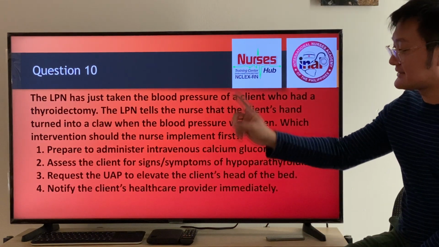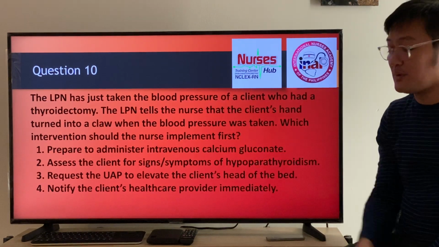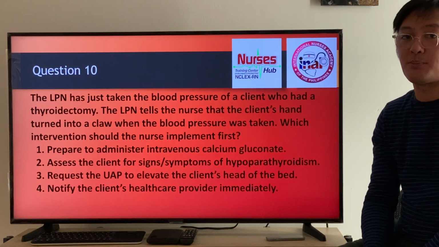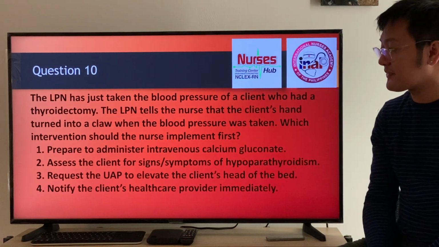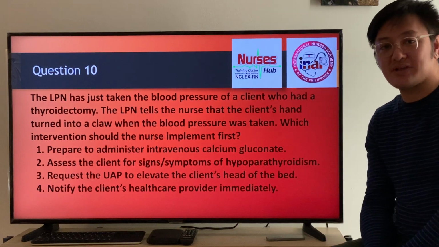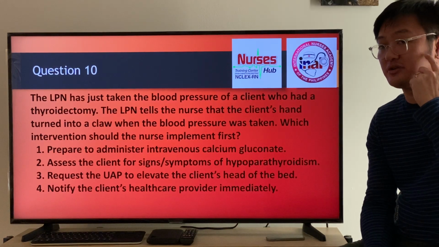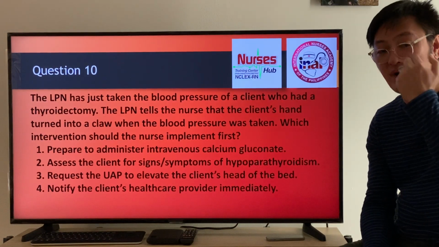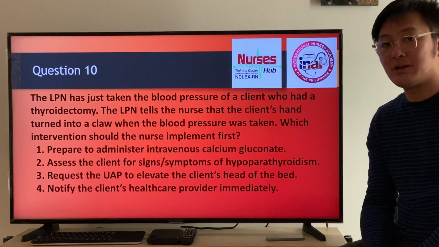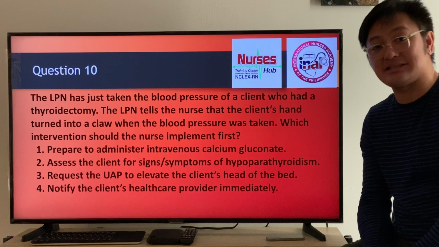The best answer is to assess for signs and symptoms of hypoparathyroidism, because again, I said post-thyroidectomy, there's a risk of accidental removal of the parathyroid gland resulting in hypoparathyroidism, okay? And in hypoparathyroidism, there's hypocalcemia, okay? So that sign is what we call your Trousseau. There's another sign. If you tap 2 to 3 centimeters anterior to your earlobe, okay, the patient twitches unilaterally, one side of the face, you call that your Chvostek sign, which is also another sign of hypocalcemia. But between Chvostek sign and Trousseau, Trousseau is more sensitive to hypocalcemia, okay?